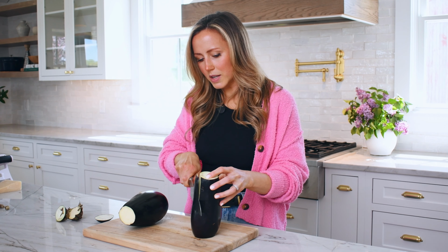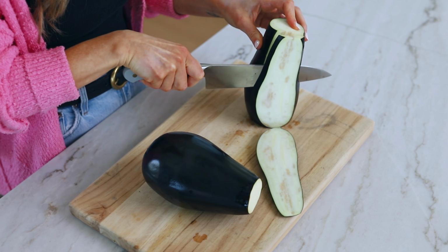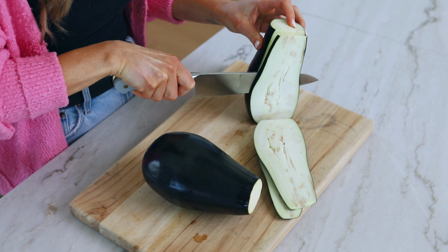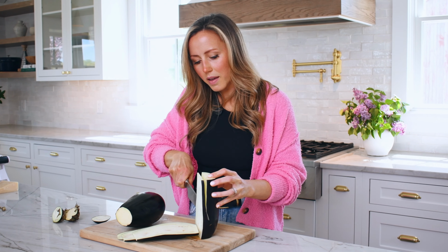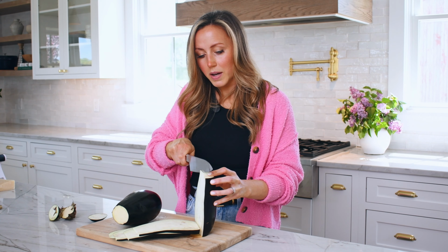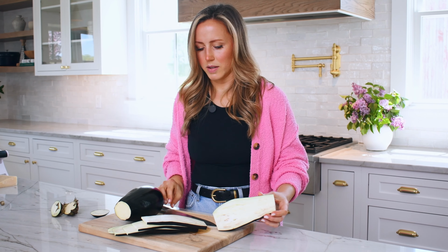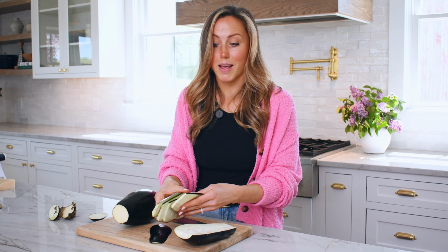And then you want to cut it into 1/4-inch slices. Just like that. Lengthwise, right down the eggplant. A lot of times I do this with a chef knife, but if you have a mandolin slicer, you can also do that. But these are pretty accurate to what I need them to be, so I don't really use it unless I have a lot of eggplant to cut.